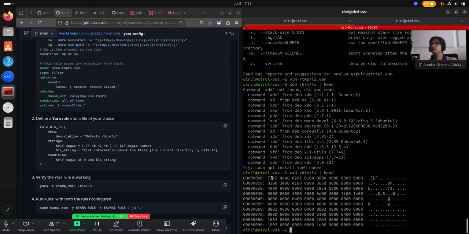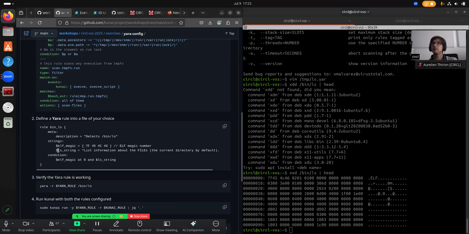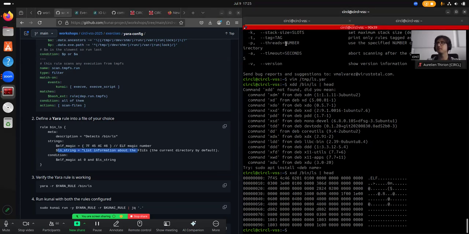So this is F and this is the 7F, which is not a printable character. So that is the elf magic. And finally, this is a string we can find inside the ls binary.